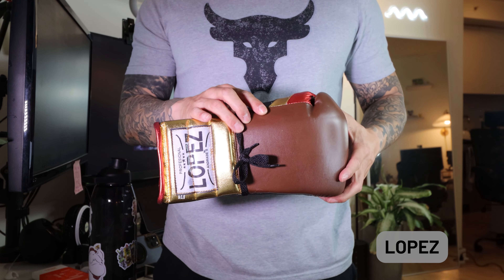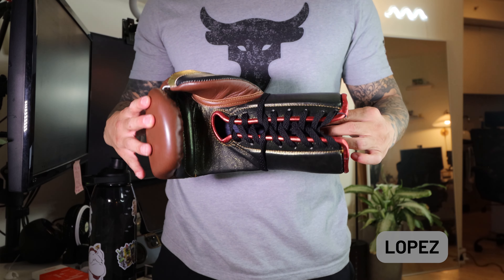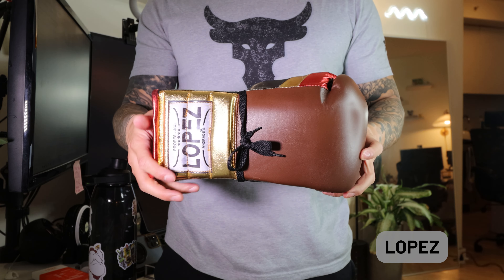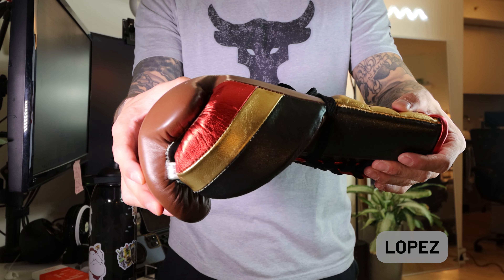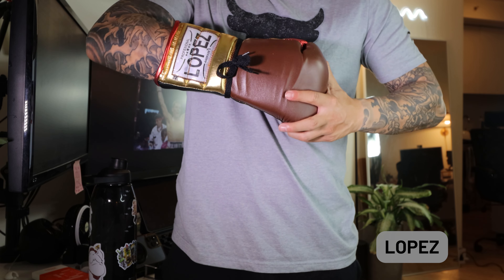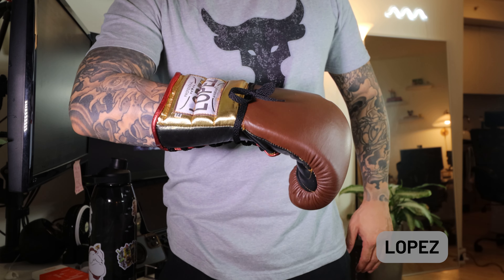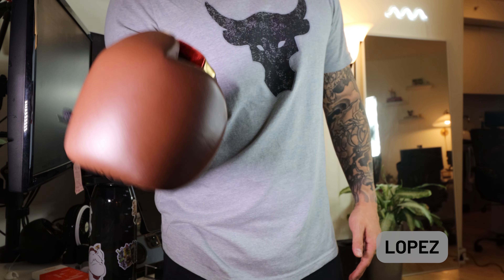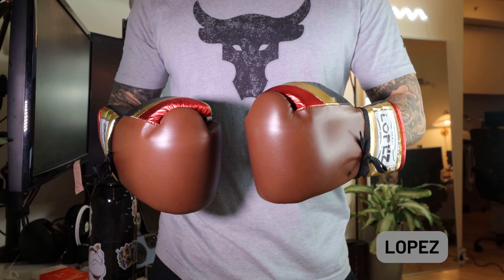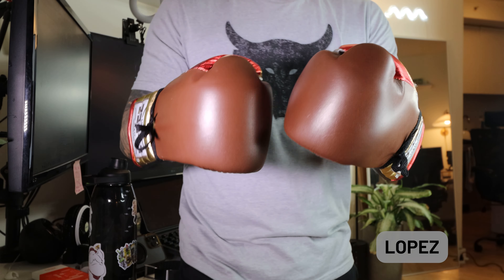The next ones we're going to cover are the Lopez gloves. I believe the owner is one of Zappole's son-in-laws, so they're very similar to a lot of the old school Mexican gloves — flat profile, really flat on the end, and a pretty rough liner inside just like the Classics and also the Gill and the Collies. The gloves are pretty tight so I'm not sure they're going to be great for folks with bigger hands, and because of the dense foam these make for really good puncher's gloves especially for bag work or pad training. I personally wouldn't spar with these, and there's no real online presence for this company so they're kind of hard to come by.